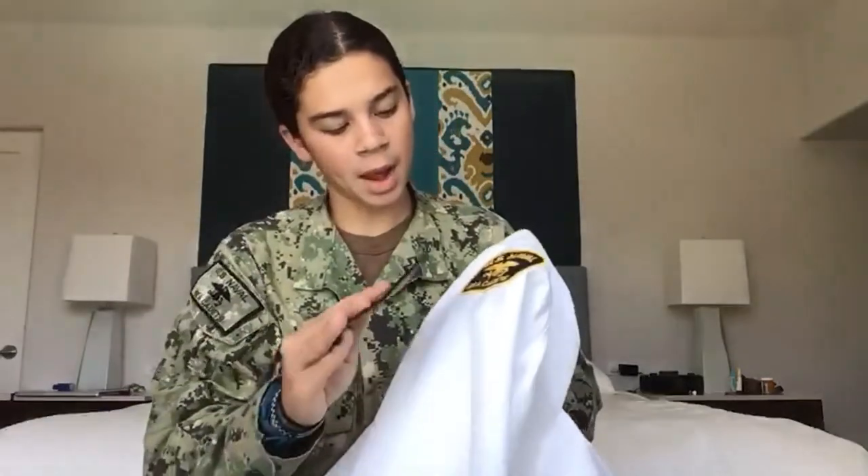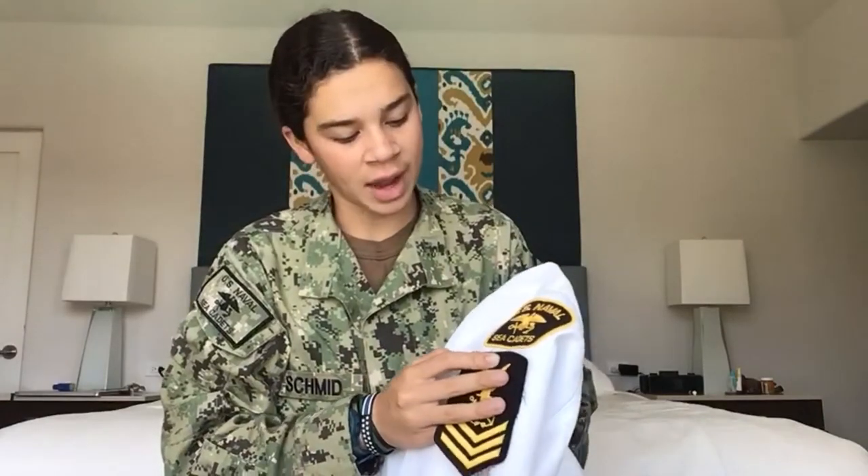Those of you that are E2 and above, you're going to be putting on your rank patch. Those of you that are E2 or E3 are going to have little chevrons like this, and there are different placements for different ranks. Petty officers and above will be putting your rank patch exactly one eighth of an inch below the right shoulder flash. One eighth of an inch — it's not really that big. The people at the dry cleaner might ask if that's really small, but yes, you want exactly one eighth of an inch down.